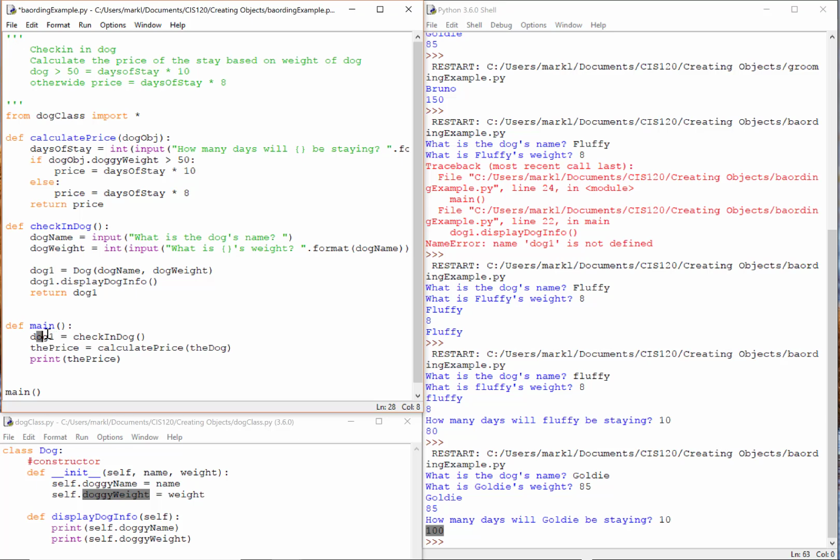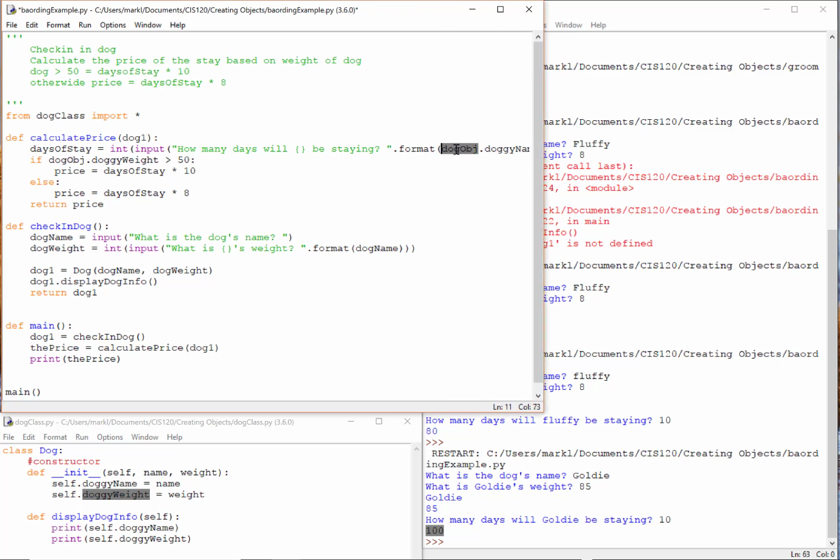Recognize that this is a new variable that's just specific to the main. And we can send dog1 to calculate price, dog1, and they're just names. And then we'd have to change all of these to dog1, and that should work. So that should still work the same way.